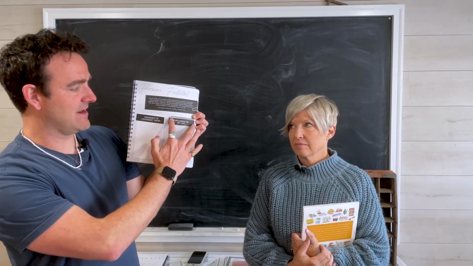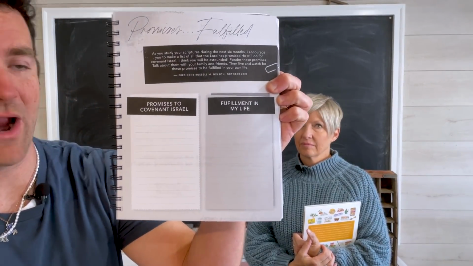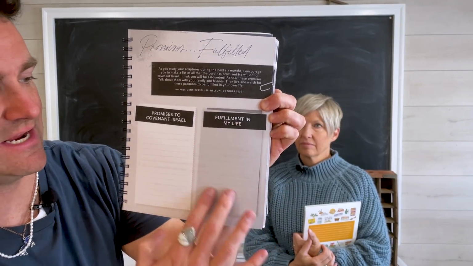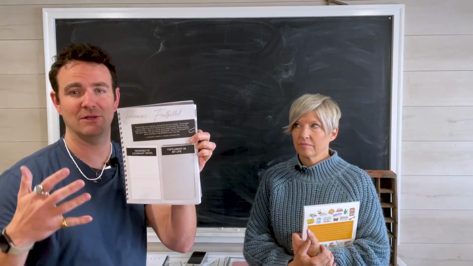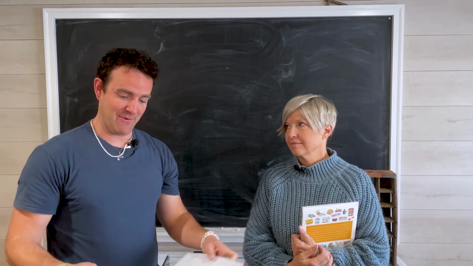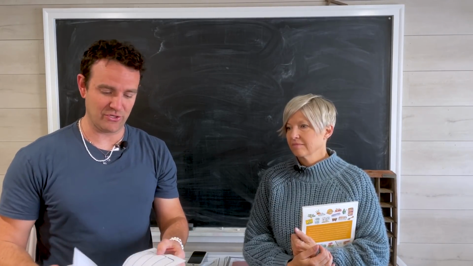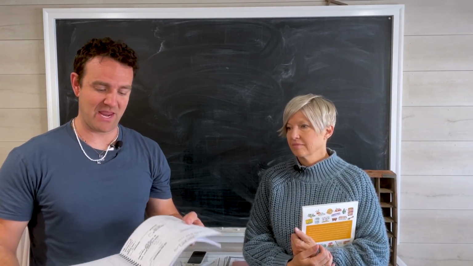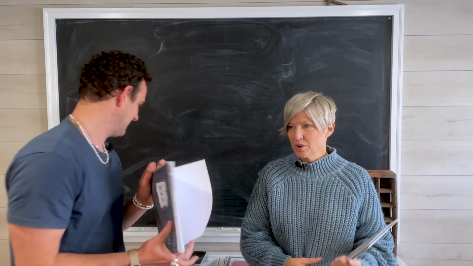And then over here, you could be throughout the week keeping a record of where you have seen and are seeing those promises being fulfilled in your life right now. You are Israel, and these are your promises. So anyways, that is what this is. There's 52 week sections, and they all include that work page, a notes page, the daily spots page, and then the covenants to Israel page. We're so excited about that.